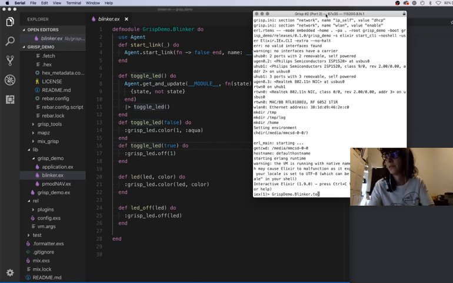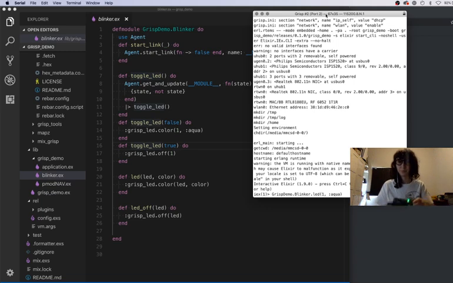and this will take... let's do a LED first, just in case. We could set LED. This will take two parameters. We need to say which LED we need to toggle, and then the color, and I will choose aqua over here.